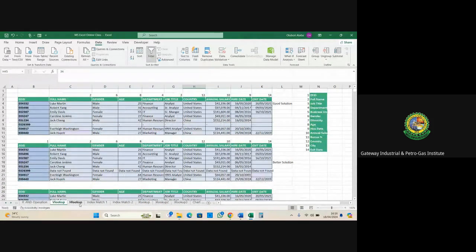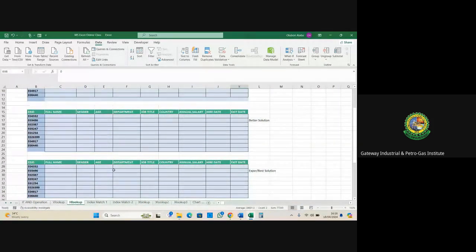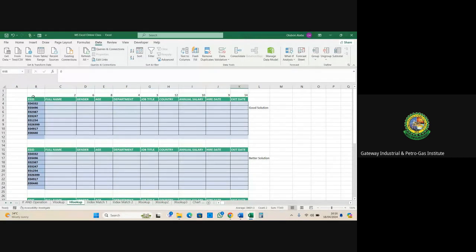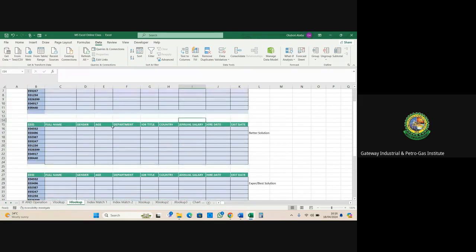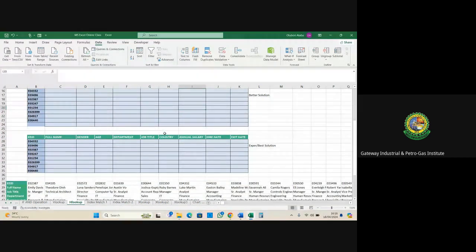So I believe with what we have learned yesterday, applying it to our Hlookup should not be a problem. I believe we should be able to do this one also. Am I right? With what we have learned yesterday.